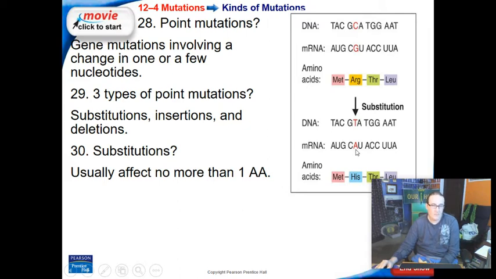It's possible that that original codon still coded for histidine. So it's possible, because remember, there are 64 different possible combinations of the letters, the nucleotide bases, and there are only 20 amino acids, which means that each amino acid is going to have at least 2 different codons. So substitution mutations are the least harmful types of mutations, because it is possible that the amino acid does not get changed. And even if the amino acid does get changed, it's possible that the protein will still be functional. Okay, moving ahead.